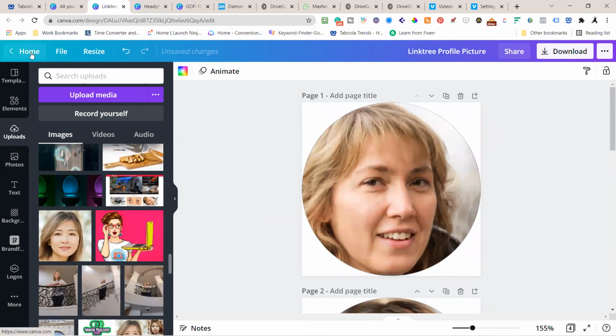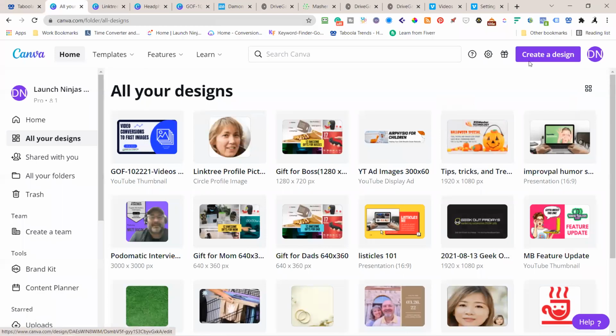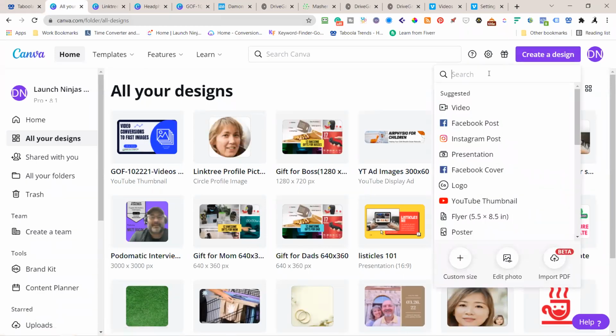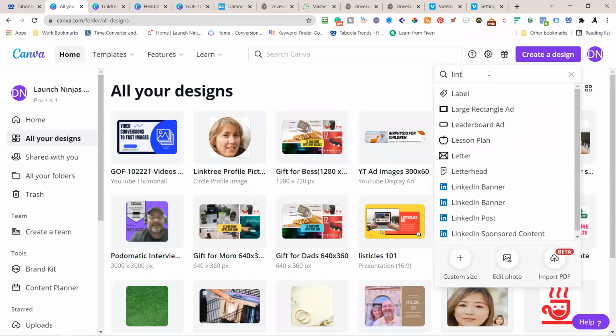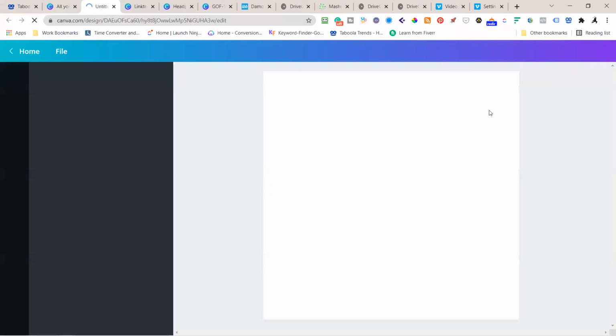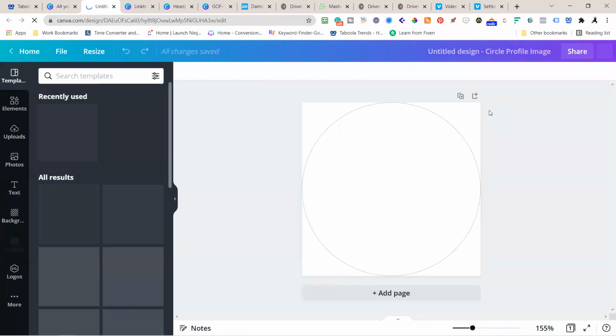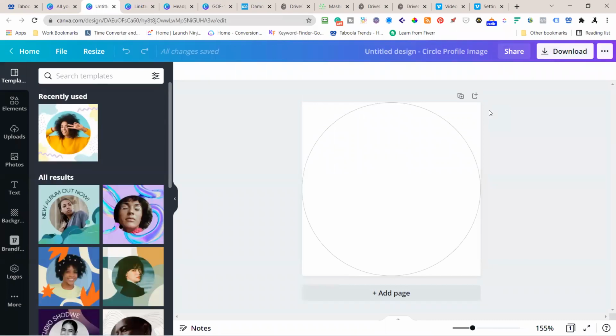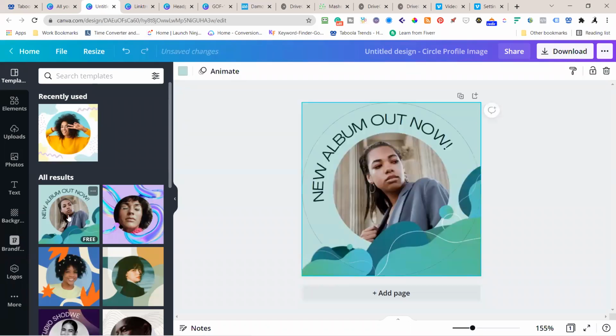Let's go build one real quick. I'm going to go back to home and create a design. So I'm going to type in the word Linktree profile image. Okay, now this is the way it comes in. I'm going to use a free one here.